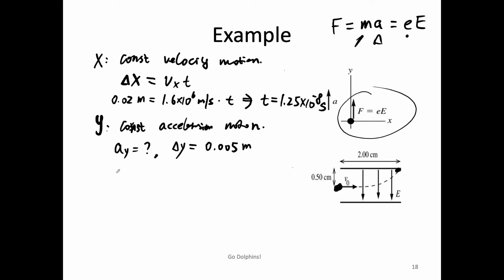I know what is displacement in y. I know what's initial velocity in y as well, right? So initial velocity is entirely in the x direction. So initial velocity in y direction is 0. Good. I found 2 pieces of information. I just need one more in y direction so I can solve everything for constant acceleration motion. If you remember how to do constant acceleration motion problems.